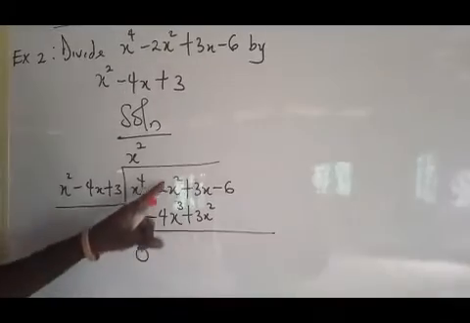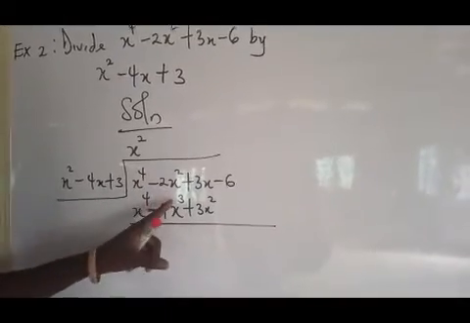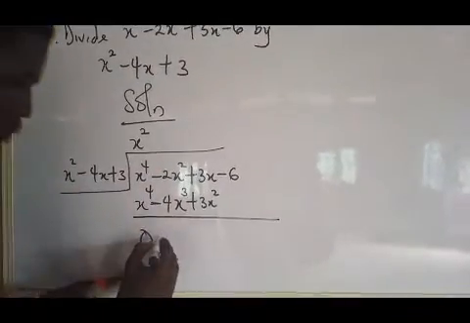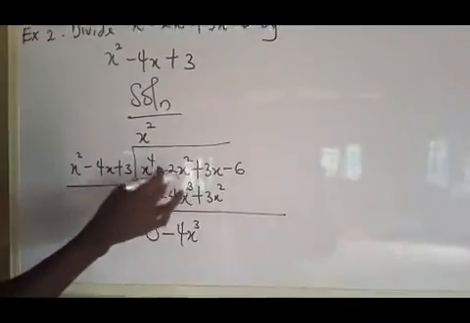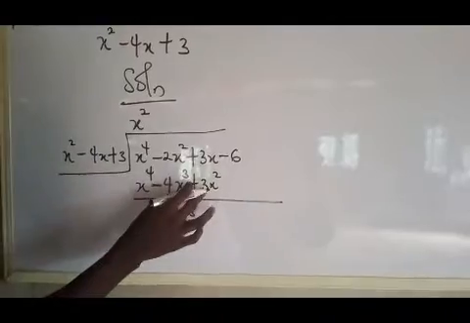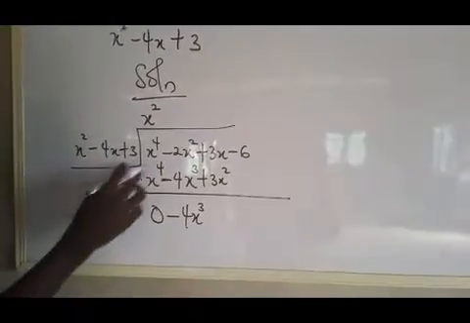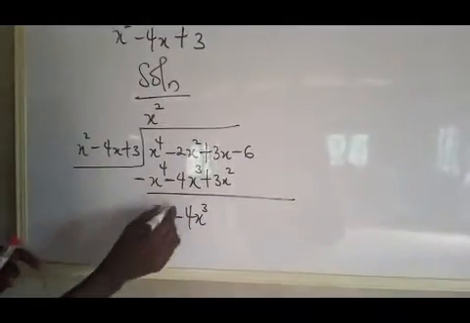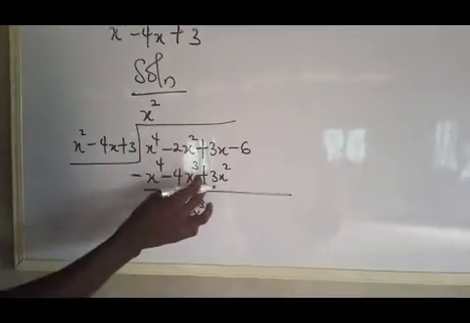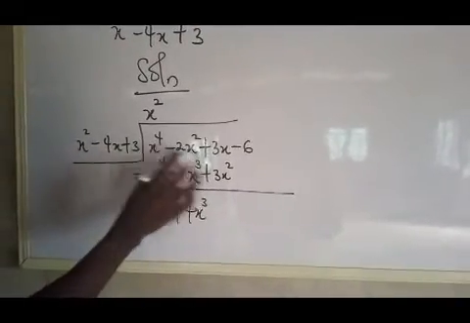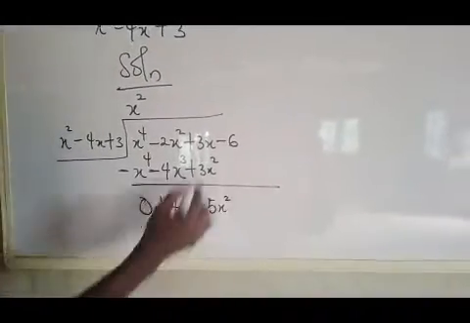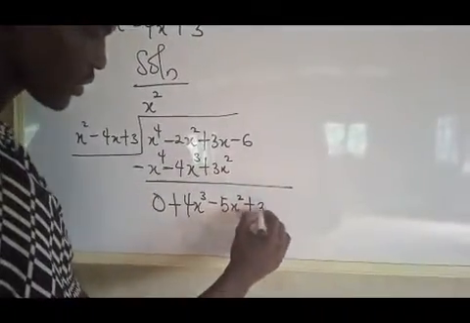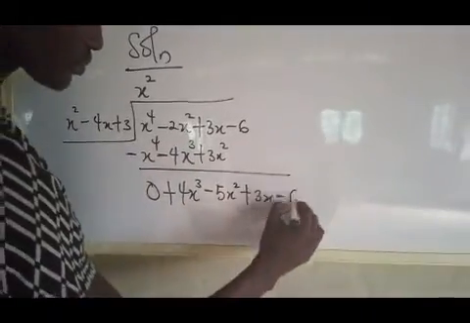Now, look at this one. This is power 2, this is power 3, so the power 3 is not having anything, so that will be minus 4x raised to power 3. Then minus 2x squared. Minus is here, so minus times minus will give me plus, and minus times plus will give me minus. Minus 2 minus 3 will give me minus 5x squared. Then drop 3x and drop 6.